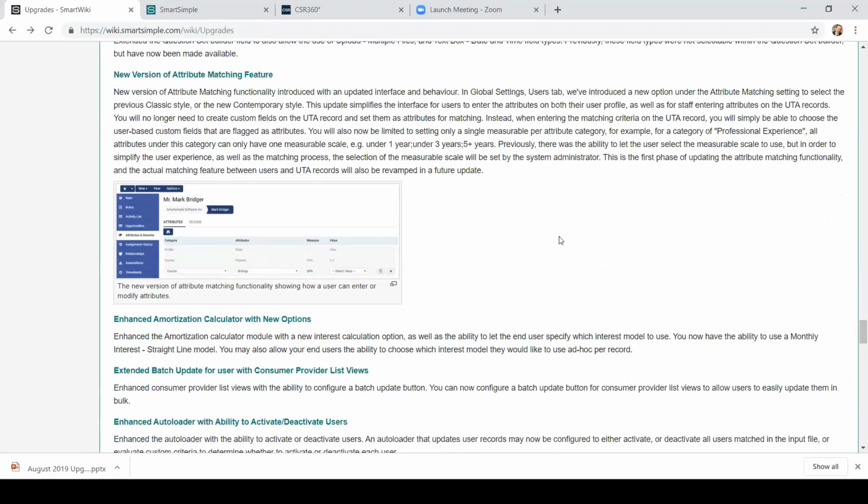And this is the first step in a multi-step process, but for those of you who ever did applicant tracking, we have a new version of attribute matching. Let's say I'm in the scholarship space and I want to give scholarships to, let's say, women in Ohio with a GPA of over 3.5 in math and over 4 in science.